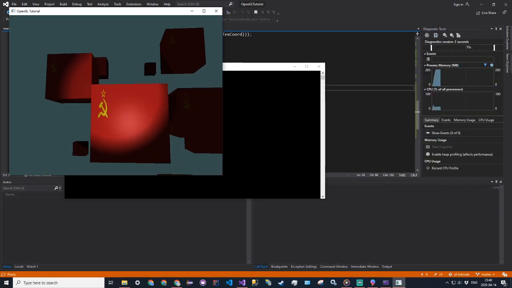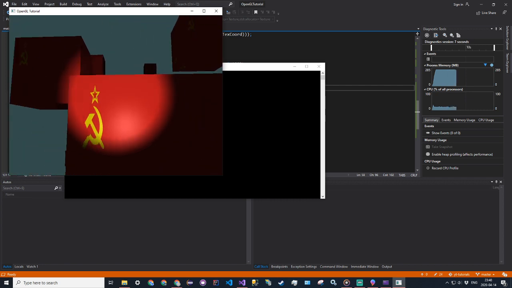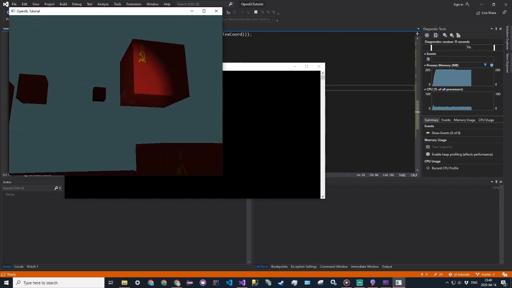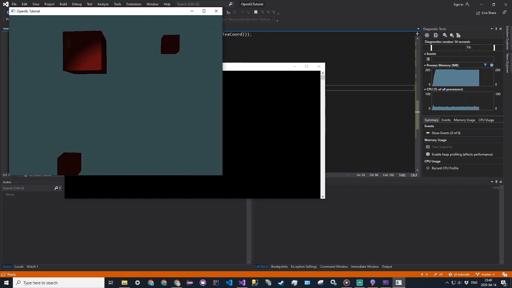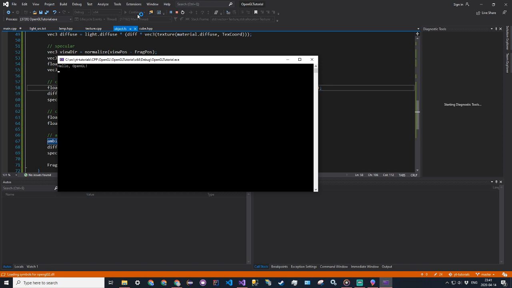Because it's always going to be there, that's the problem. Oh, you know why? Make this lower bound the ambient, because then it won't be a transition between black and ambient. So just make this lower bound light.ambient. Let's see if that works any better.